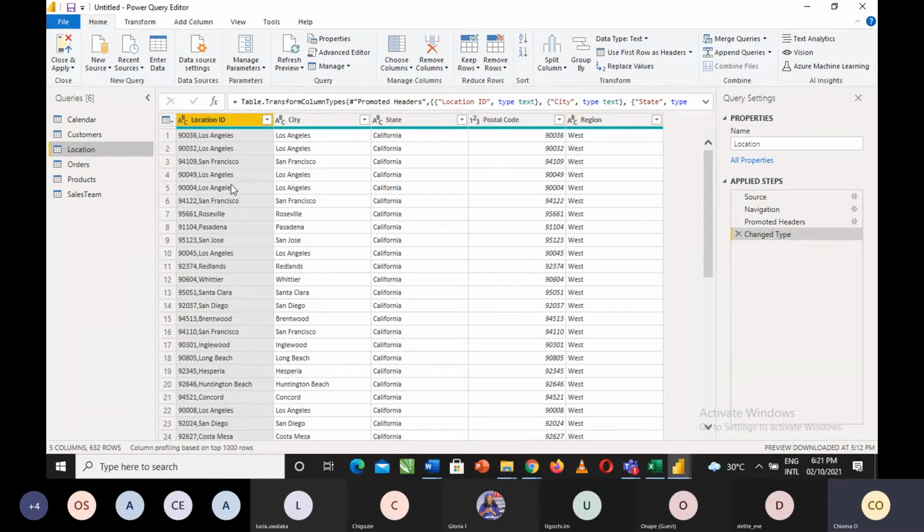Then this is a region, which is text also. Now, for this first column, you can decide, though. For me, I'm going to leave it like this. You can decide to separate it further, but for the sake of this, I'm just going to leave it here. Some people might want to split this column so that we'll have the codes. Because if you look at it, 90036 is like a code, same for this, and then you have Los Angeles. Depending on what you want to achieve, you might decide to split this column further. But for this class, we don't need to split anything, so we're going to leave it like that.